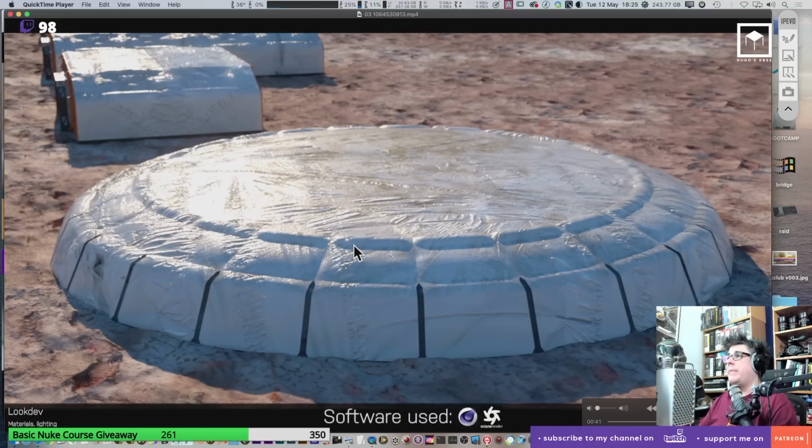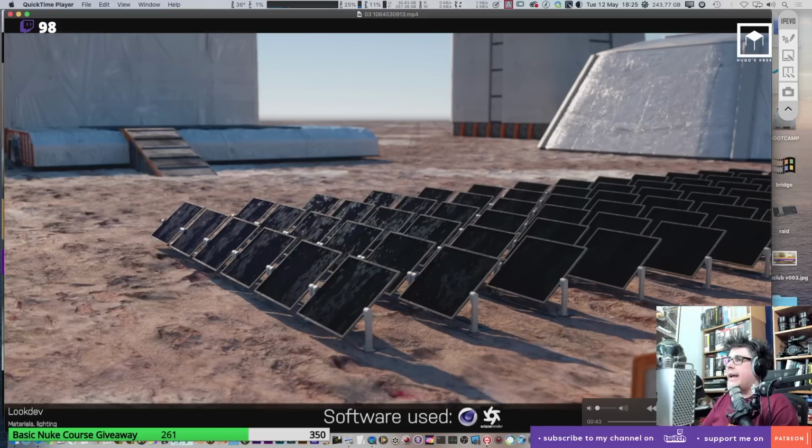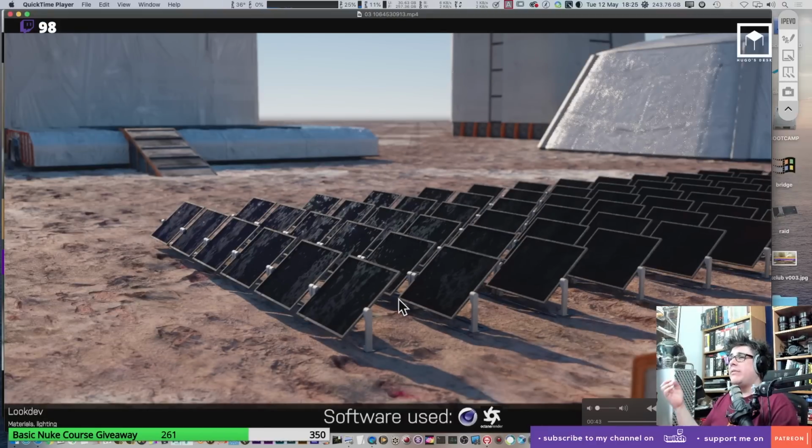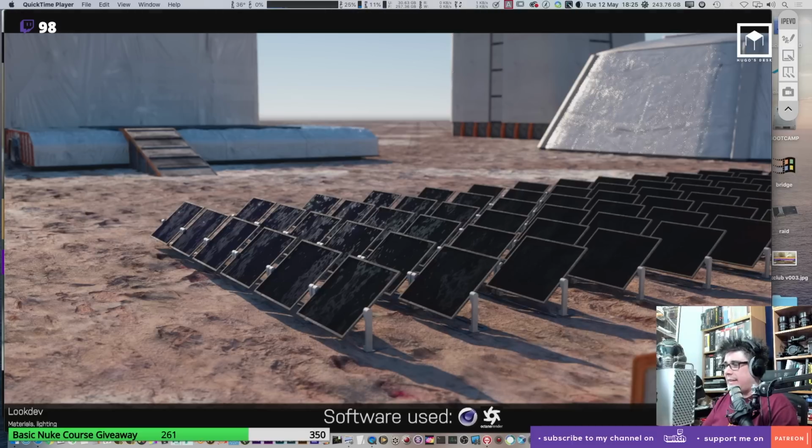But it's great work, man. I just feel like you need to push it a bit further, you know. And the same goes for this one. This one here, I feel like it's a shame that you don't have light hitting these panels. It's just weird that they are black. Like, this is a blue environment with the sky. Why would they be black?